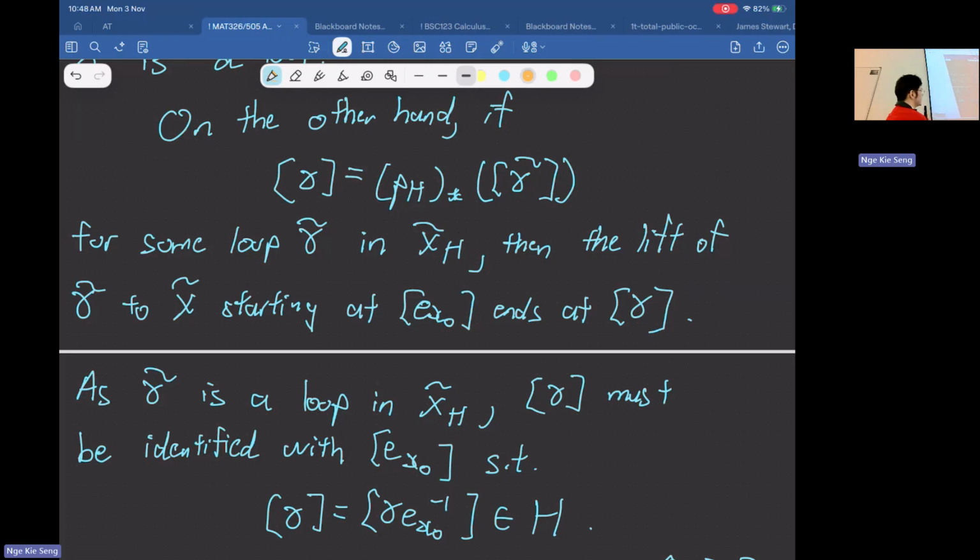This means the starting point and the end point are the same. Same paths mean what then? How do we use this condition here? In the end, we want to show that this gamma lives in H. So why is this equal?